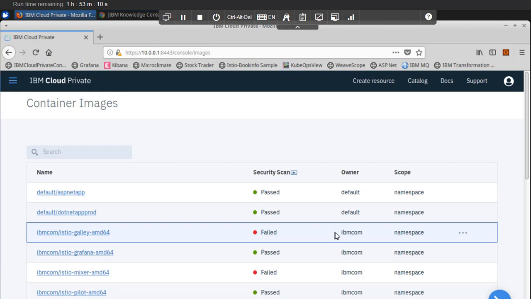But here we can see once again all of these are the container images. In this case we have one that was failed. We take a look at that instance and we'll see the similar types of reports that we had observed earlier. So essentially we've seen the Cloud Private environment, the Vulnerability Advisor tool in action, the reports that it provides, how it can scan the containers in production, and we'll see the image results that are provided, very much the same as the container.